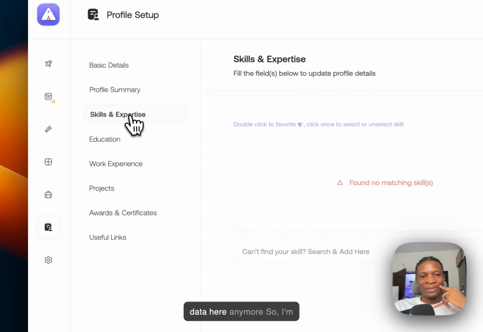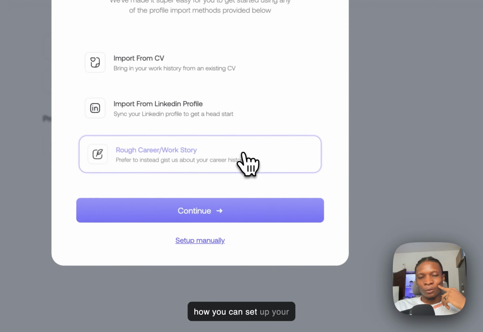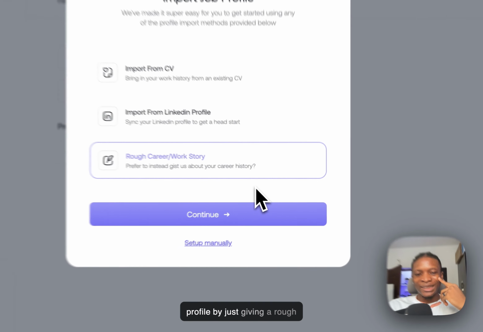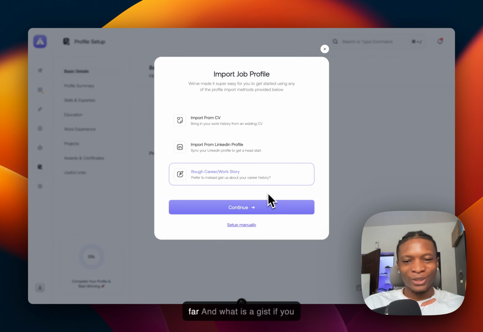So as you can see, we don't have any data here anymore. So I'm going to go ahead and demo how you can set up your profile by just giving a rough gist about your work history so far.